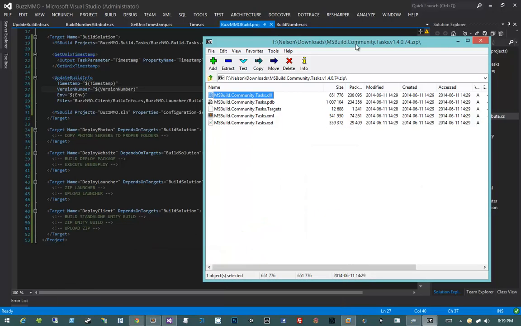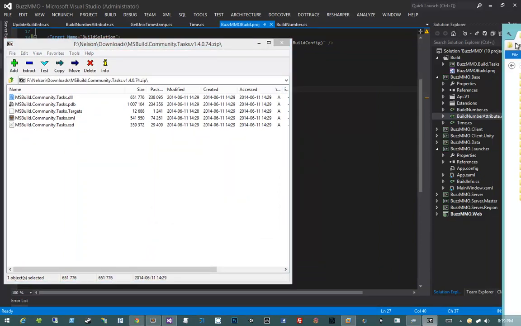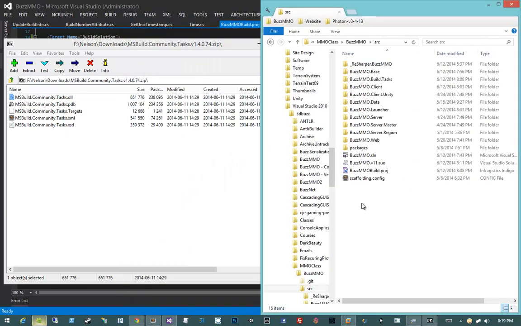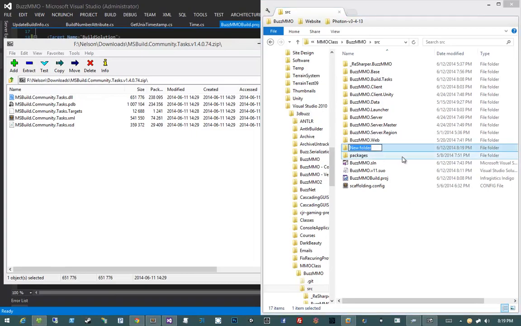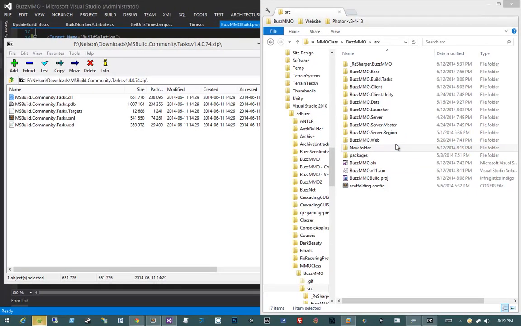So I'm going to bring this over here to the side, and I'm going to open up .src for our Buzz MMO. Then I'm going to create a new folder, and I don't know what just happened. What is going on? Do I have caps lock on or something?